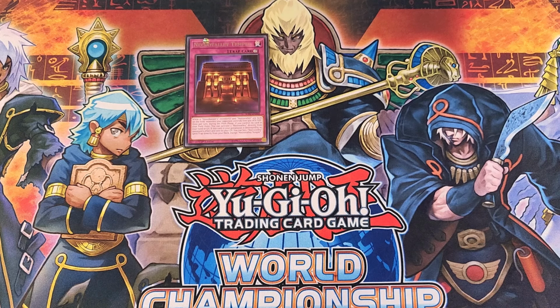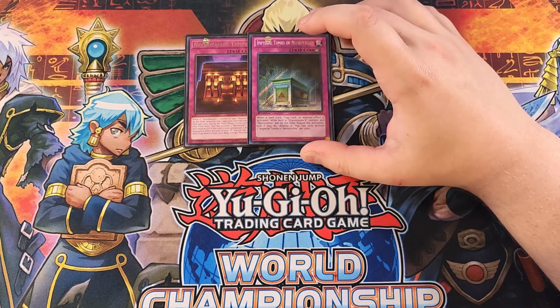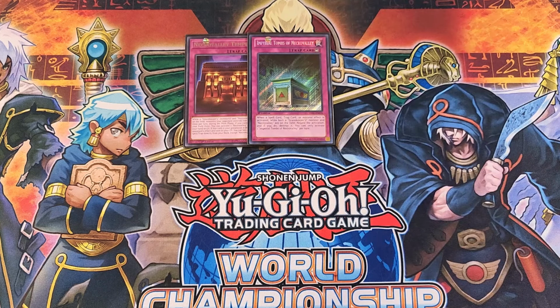We then play a single copy of Imperial Tombs of Necro Valley. This card is an awesome counter trap to use in the deck to basically just say no to your opponent. This card helps out a lot in the build because when a spell or trap card or monster effect is activated while both a Gravekeeper monster and Necro Valley are on the field, you negate the effect, and if you do, destroy it, which is a really powerful ability.